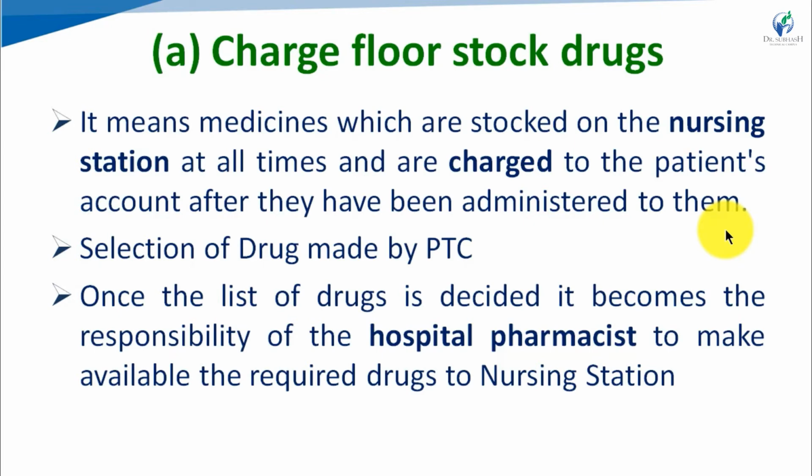Floor stock यहाँ पे नाम इसलिए है कि this product will be kept in a nursing station. That means in a floor, अगर कोई हॉस्पिटल है उसमें 3 से 4 फ्लोर है तो हर एक फ्लोर पे एक नर्सिंग स्टेशन रहेगा, हर एक फ्लोर पे डिफरेंट वार्ड्स रहेंगे और हर एक वार्ड्स के अंदर अगेन there will be the nursing station and the drug will be kept over here in a nursing station. So that's why this is known as a charge floor stock drug.